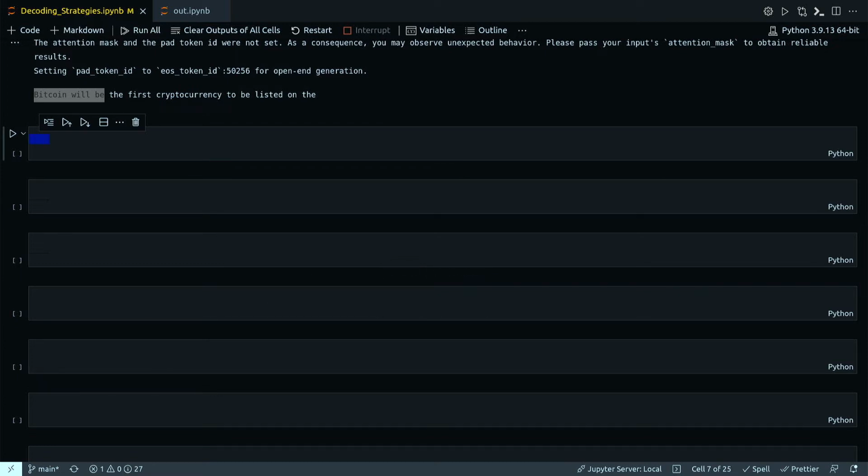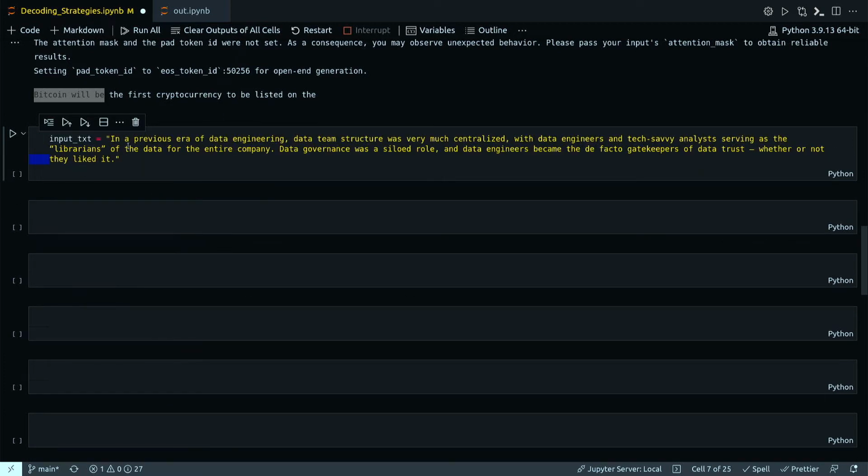And then we are going to use the same input text through beam search, and then for top K sampling, top P sampling, and so on. So my input text, let me take it from a website.